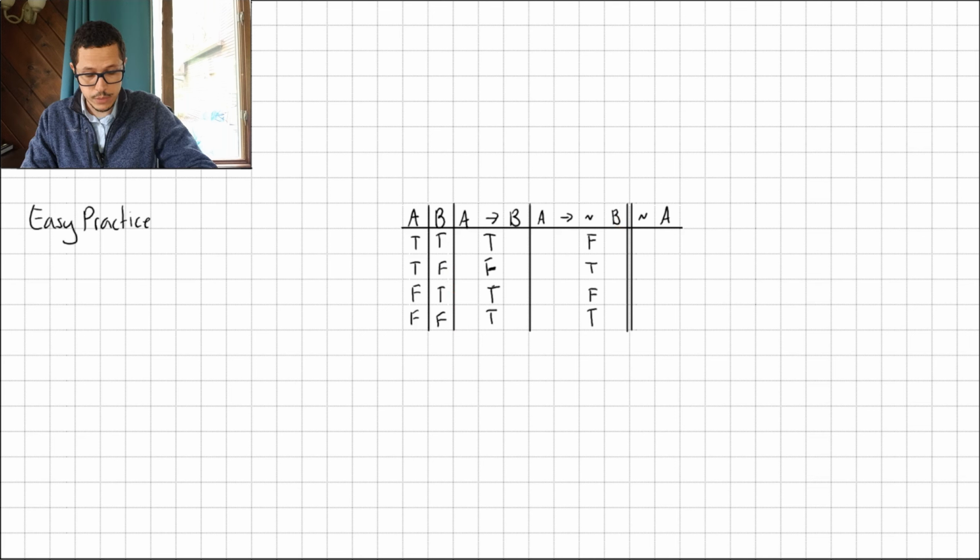And then we can go ahead and evaluate the conditional. If A is true and B is false, right? So true antecedent, false consequent, then we know that this is going to be false. True to true is true. False, and these both start with false, so we know that these will both be true. And by the way, that's a good thing to keep in mind. Make your life easier, right?